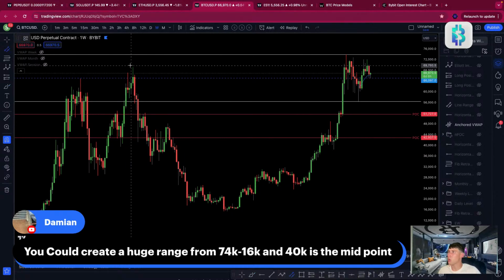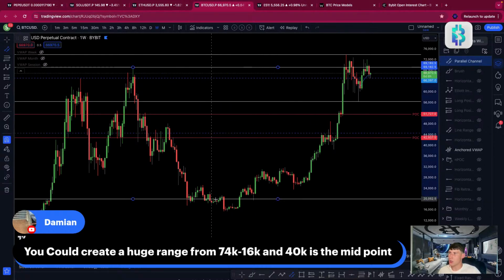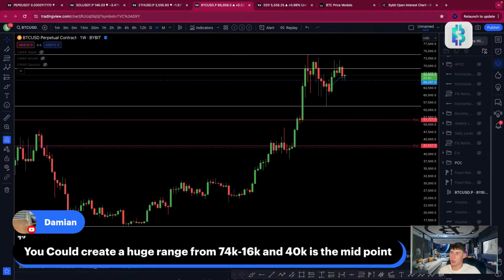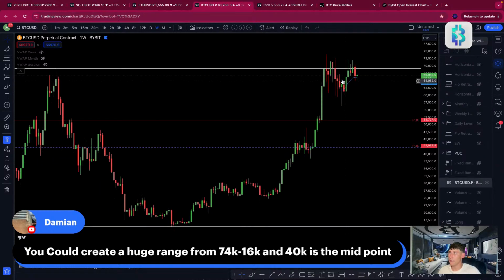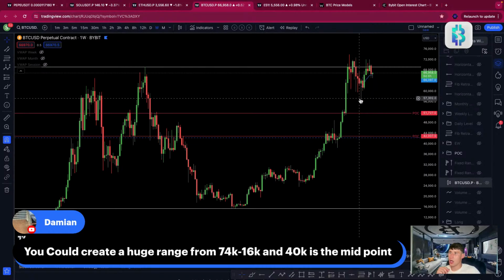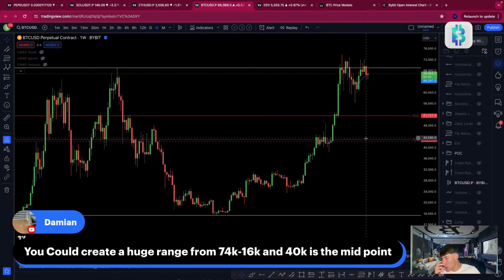A while back, I was looking at this range here. In very simple terms, on the 8 hour, what did we do? We had a swing failure pattern, failed auction of the range high, and then we got this big pullback. I was talking about how we could actually see a pullback to $43,000, and this is still valid because we actually haven't seen it.